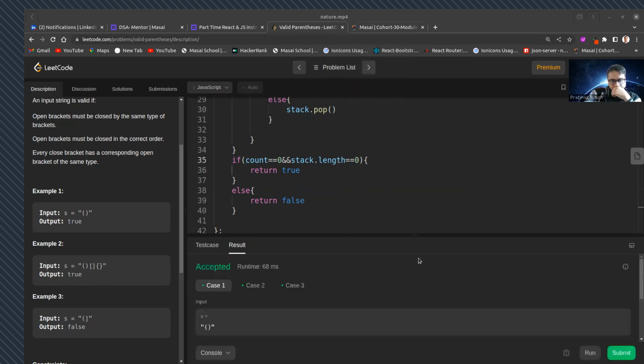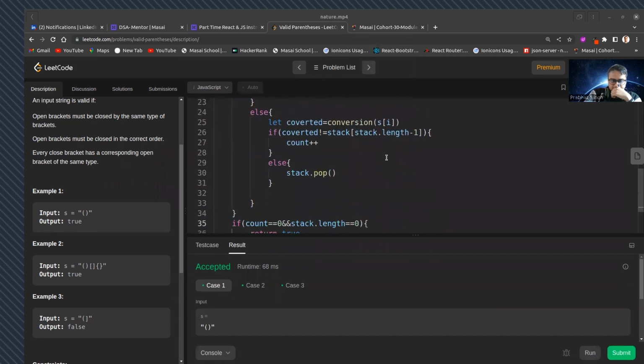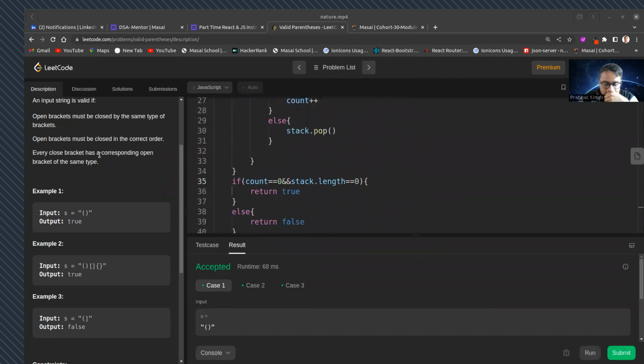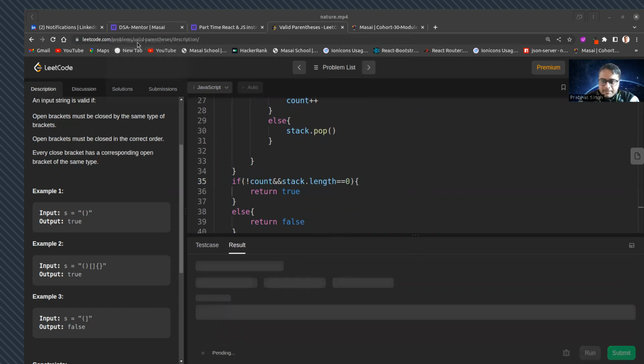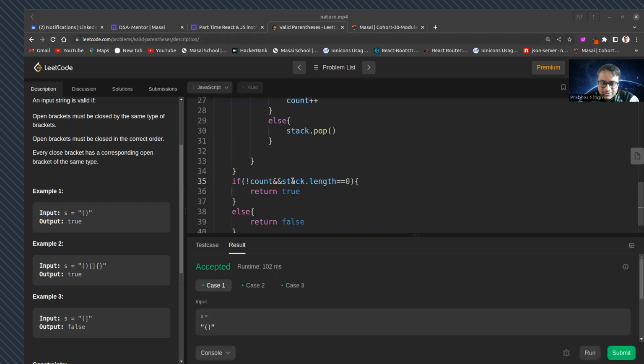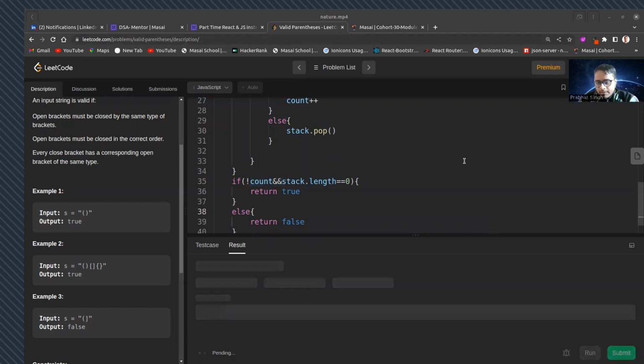But this one also gets reflected. Wow. So I got an idea from there. This one is the tricky thing. Don't put 0, put this. Yeah, it will be accepted 100%.